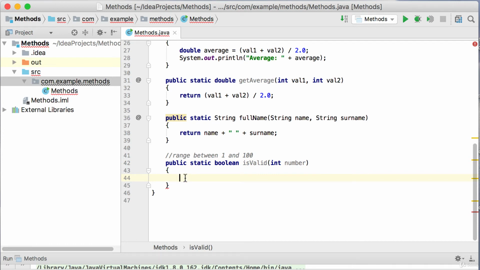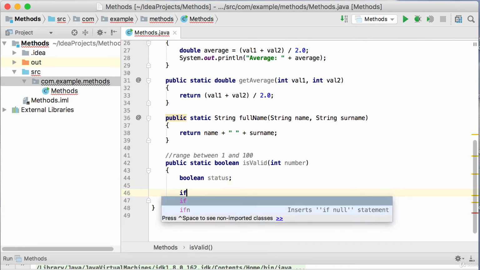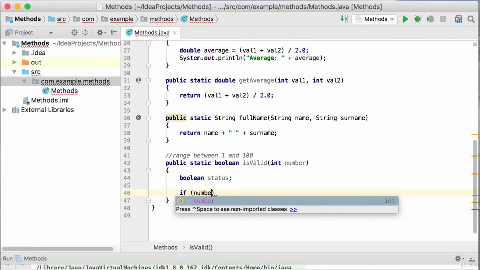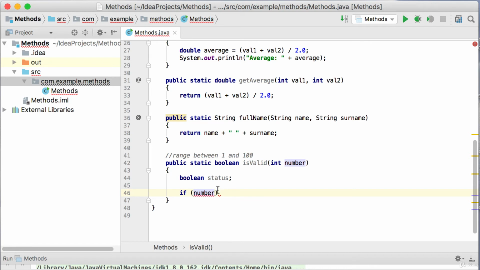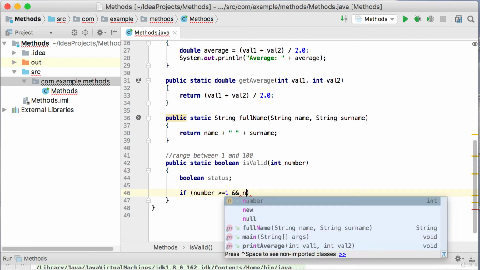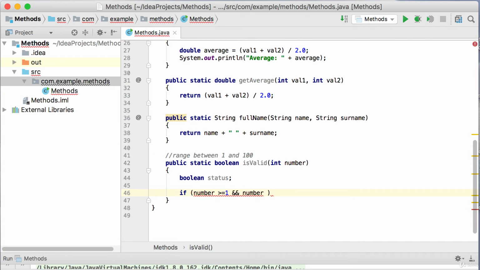Otherwise, we return false. So we'll have a Boolean variable here, and we're going to have that one as the status. And then we can check with an if statement if the number, the one that was passed in now, if that number is greater than or equal to 1, and at the same time that number is also less than or equal to 100, then we know it's inside of the range.